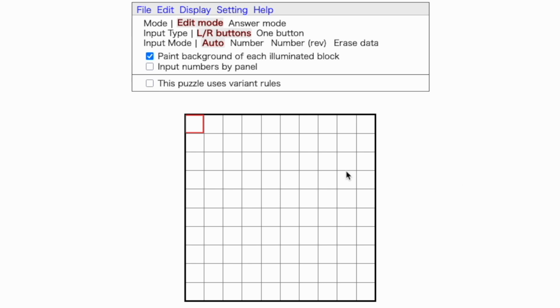One of the starting points we can use is that Akari puzzles are traditionally, though not mandatorily, crossword symmetric, 180 degree symmetric. So we can actually build the grid first before we start thinking about clues in this case, because we can always adjust it later, but that will give us kind of a framework to hang things off of. So I'm just gonna make some marks in the grid. I'm gonna make sure that they are offset a bit.